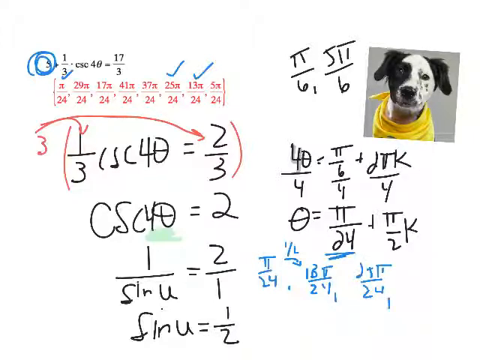My handwriting is getting really bad. And then you get 37 pi over 24. I'm trying to write them small, and that's what the problem is. And then if you added another 1/2, it'd be another 12 over 24, so that would be 49 pi over 24. In order for it to be in 0 to 2 pi, it'd need to be 48 over 24, so that one's not going to work.